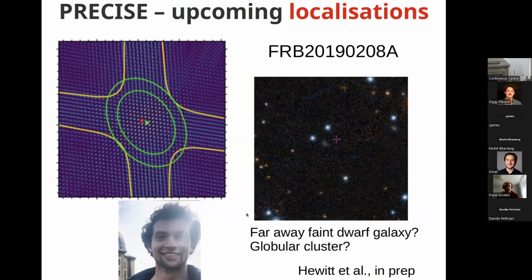What is coming up? We have a bunch of localizations in prep. Here, this is 2019-02-08A. I think this is just one burst with an OK array, and typically we have 1 or 2 baselines that dominate the visibilities, and then you can fit the cross section of these dominating baselines to fit a Gaussian to the localization region. For this particular source, we have not yet seen much in the optical. So the question is: is that a super faint dwarf galaxy, or potentially a globular cluster in the outskirts of one of these hosts? This is all still work in progress, and will come out sometime either later this year or next year. Let's see.